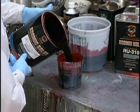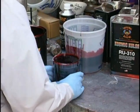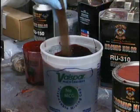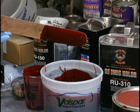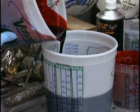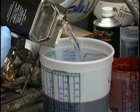We get our mix done first before we catalyze or do anything. You don't want to catalyze too much at one time. Now we've got our uniform mixture. That's the candy color we're going to be working with. You could name it your own color if you wanted to, because you're doing your own mix. And that's what custom painting's all about. Now, the ratio on the candy is 2-1-1.